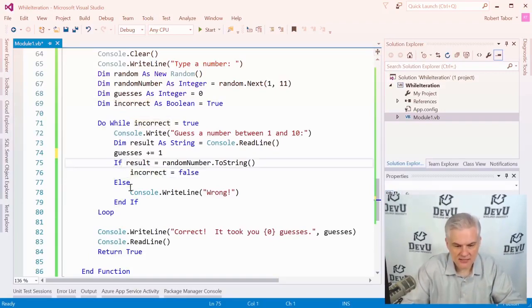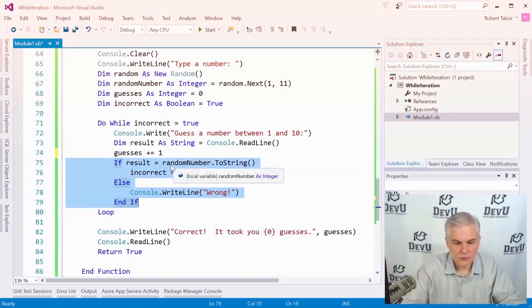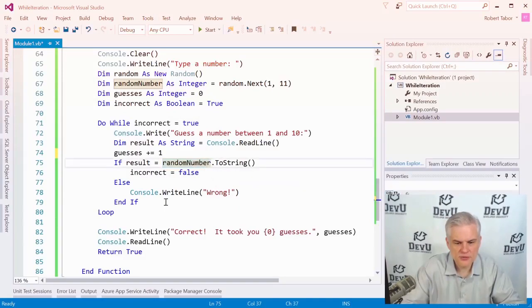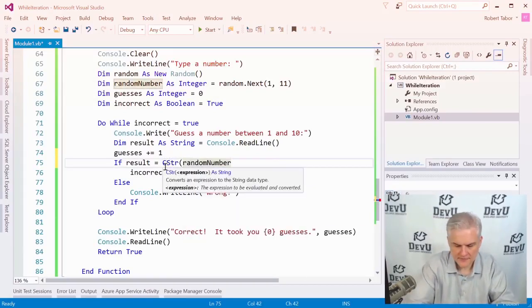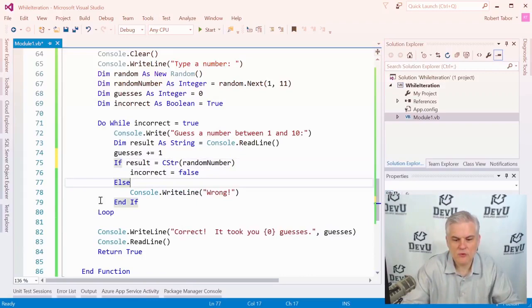All right, next up, we're going to take a look here at the little check that we do. Now, we're going to grab the random number from the user. And this is the important part. Notice that random number is an integer, but I'm going to convert it to a string by calling the ToString method. I could have done something like we did earlier with CStr, and that would work just as well.